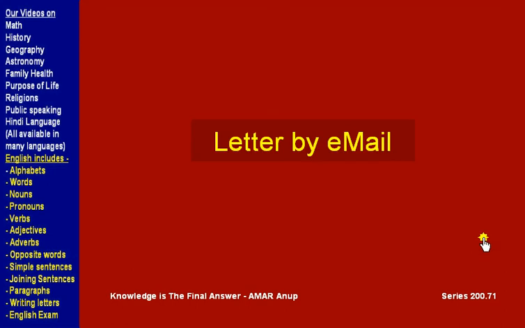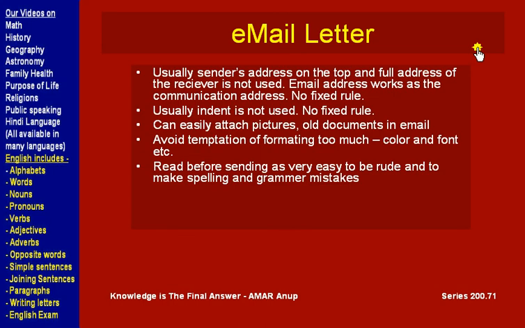Now, letter by email. When you are writing a letter by email, usually the sender's address and the receiver's address and contact details are not needed because the email address works as sender's address and receiver's address. However, there are no fixed rules. You can as well write a typical letter that we talked about in your email also.